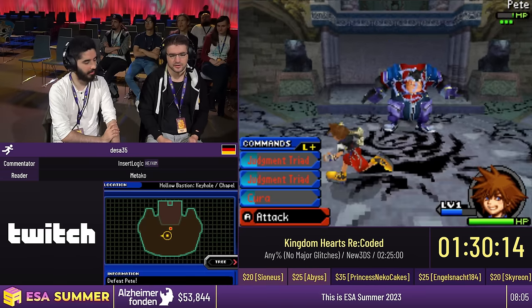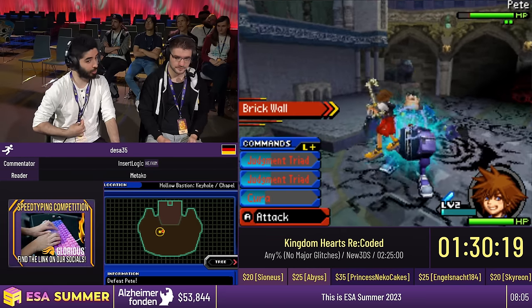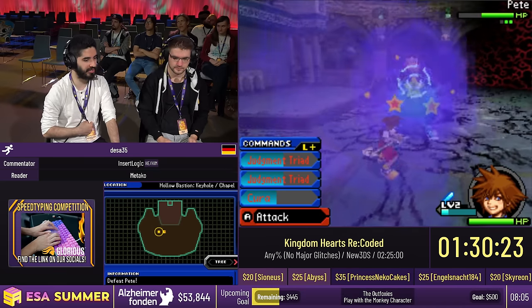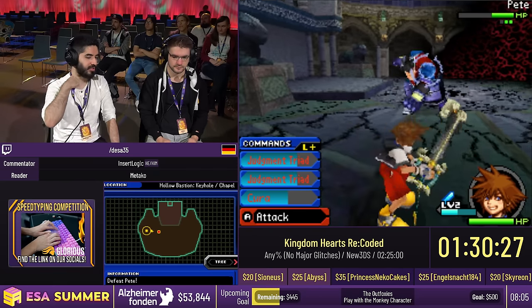Yeah. And there is no other reason to use anything else. Right. And out of the box, Judgment Triad is good, but not incredible. But with the build we've been working towards, Judgment Triad becomes very strong, and we'll be able to see it in action on this fight.